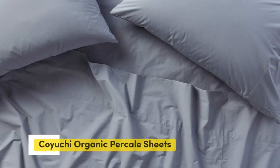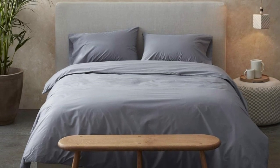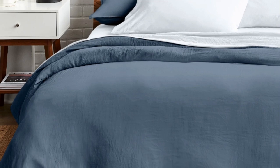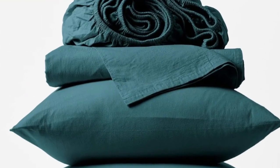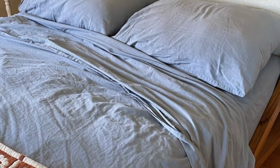Number 4. Overall, the Koyuchi organic percale sheets were some of the best percale sheets that we tried. The sheets are offered in five standard sizes and five colors that can complement any bedding style. Plus, they're made of GOTS-certified cotton, which means they're made with organic materials. While testing these in our lab, we were impressed by the double seams and appreciated the silky feel. The sheets had a little extra fabric to them, making it easy to make the bed.